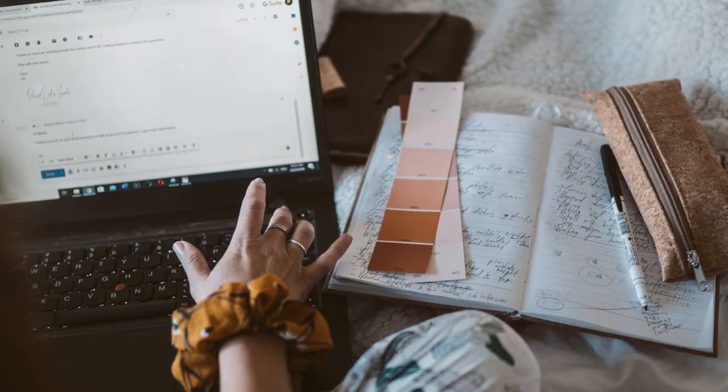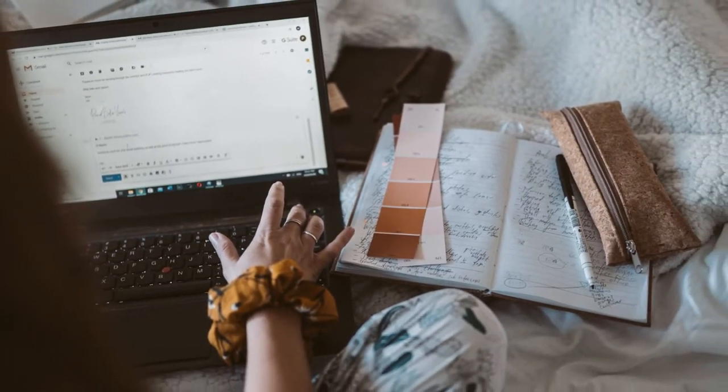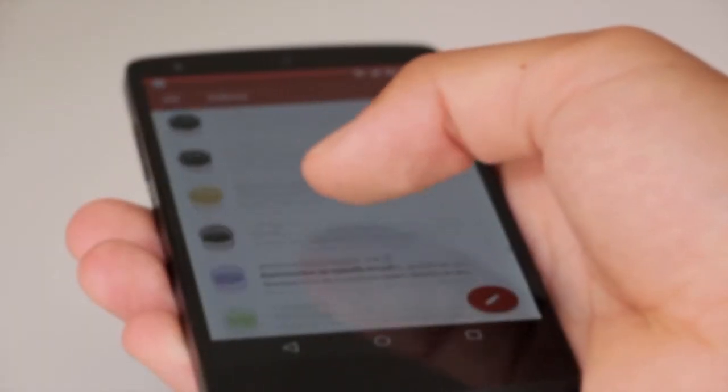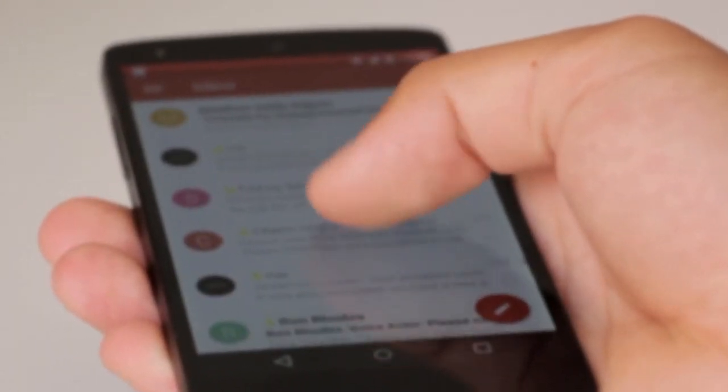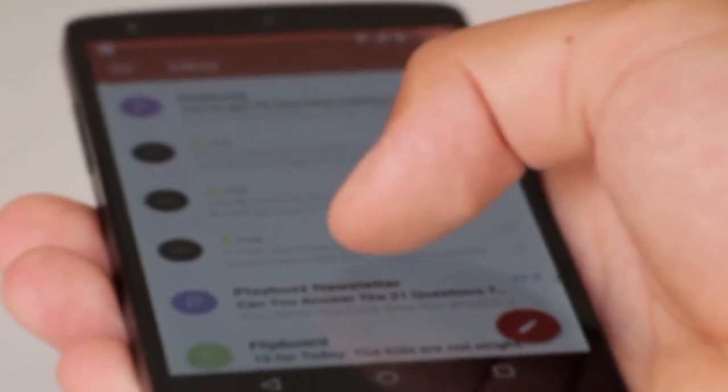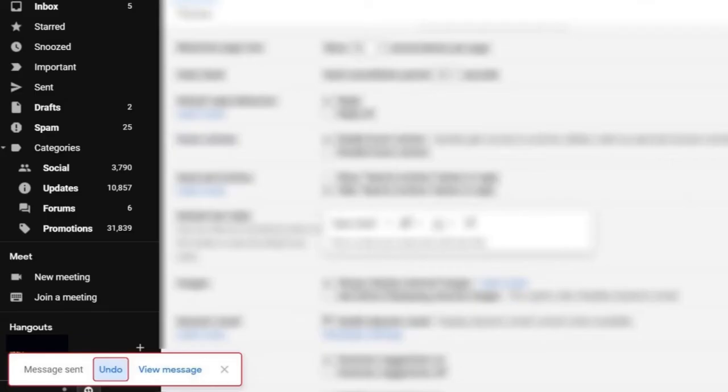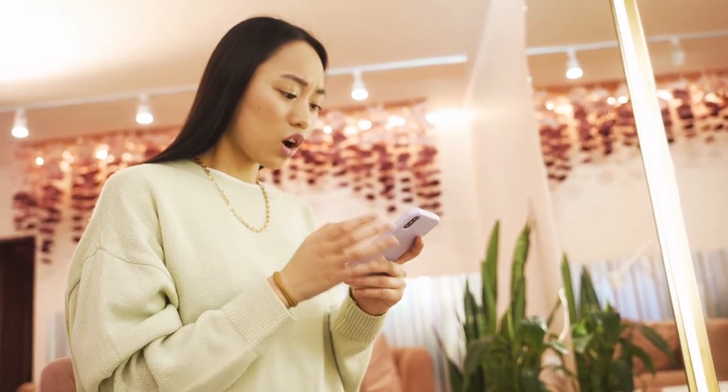Now, let's look at how to use the unsend feature in Gmail now that you've gone through all the effort to set it up. You can use the feature on both mobile and desktop versions of Gmail. To undo sending a Gmail email from a desktop browser, follow these steps after you click send on your ill-fated email. Step 1. After you click send, a small pop-up in the lower right corner of the screen confirms that the email is sending along with an undo button. Step 2. Click the undo button in the pop-up to cancel the email and go back into the editor to correct your mistake.